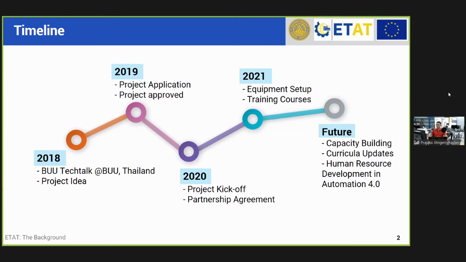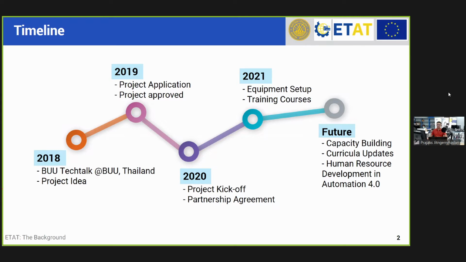And without the equipment, this is almost nothing. So therefore, the equipment is here, and then we have to develop the suitable training courses. Then we can train the students, train the people from the industry, and also train the trainers, meaning the lecturers at the universities and so on.